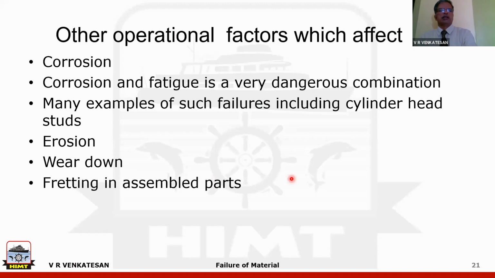and fretting in assembled parts. All these are operational factors. So the important thing for the engineer to understand is this. Number one, depending on the type of material and the type of load, components are built with a certain factor of safety. But that alone doesn't guarantee there will be no failure, because there are other factors.